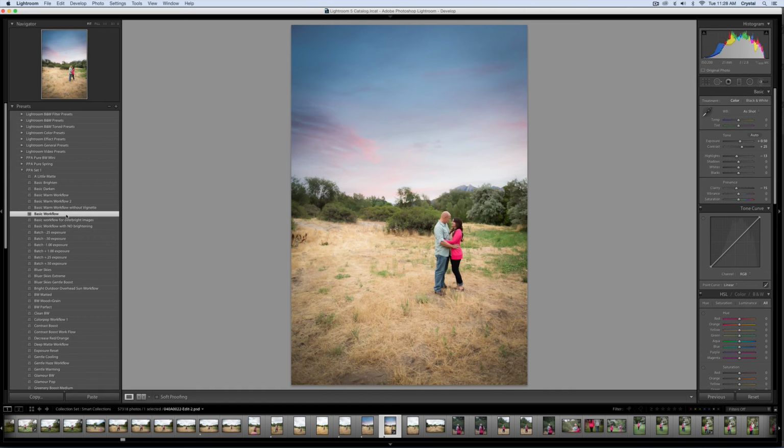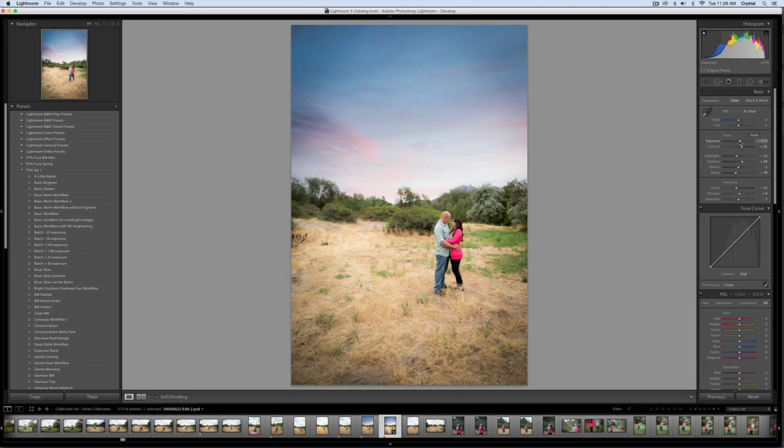So I just used basic workflow from our first preset set. And I may up the shadows just a little bit and maybe bring down the blacks a little bit. And maybe up the vibrance just a smidge. And maybe the exposure just a tiny bit. But really, now you're editing the image and it looks like the sky was originally part of that image because you added the sky first and then edited.